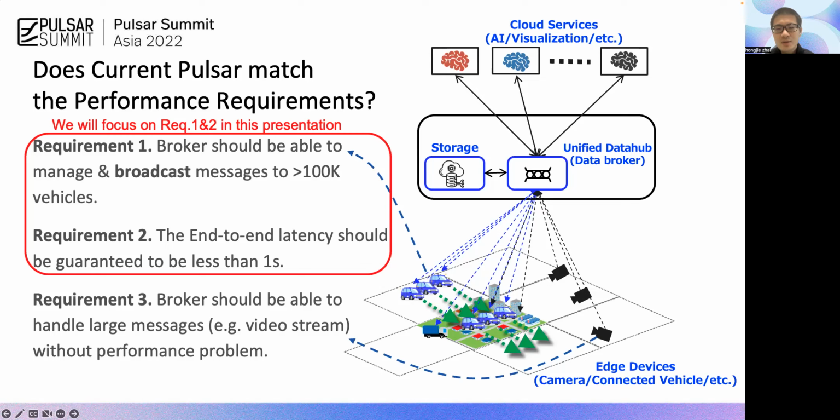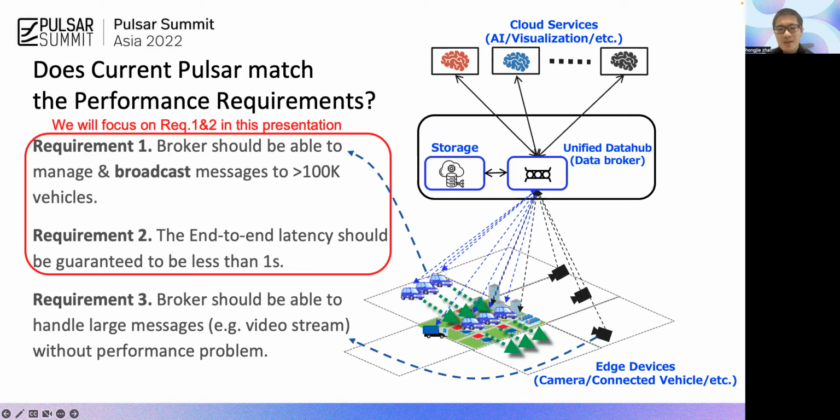besides this requirement, we also have another requirement. And one is that as many notifications occur against the data in real time, we need to broadcast them in a short end-to-end latency. So here we set this as 1 second.